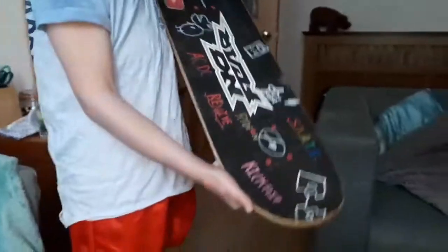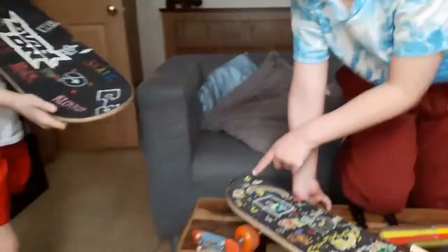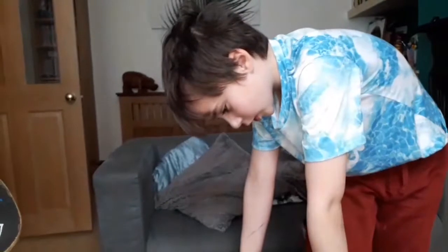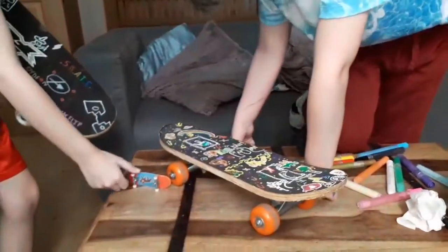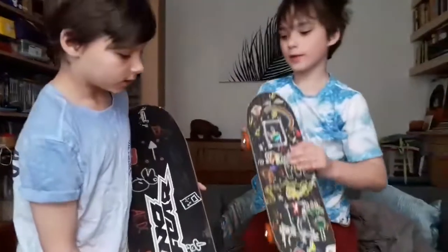And this is my board. Few stars, few smiley faces, a ship up there, a planet. No stars and swirls, and there's a ghost there. YouTube play button. And that's basically mine.